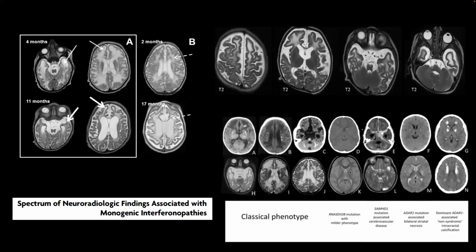On the imaging finding, given that the child had recurrent infections, primary immunodeficiency syndrome was the clinical diagnostic possibility, and based on the imaging, one of the possibilities we thought was the interferonopathies, which can have these extensive white matter changes, neurodegeneration going on. We did not have a gradient sequence or a CT scan to check for any calcifications. But yeah, this could be one of the imaging differentials which we thought of.